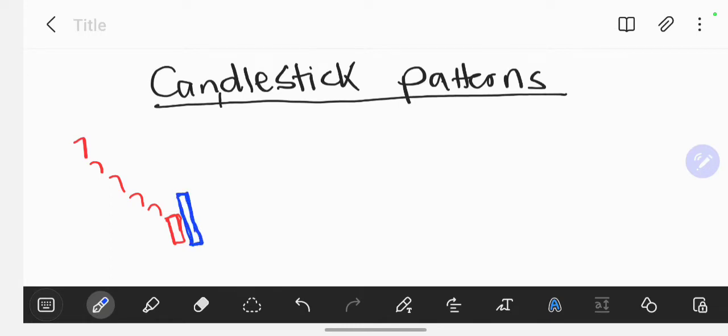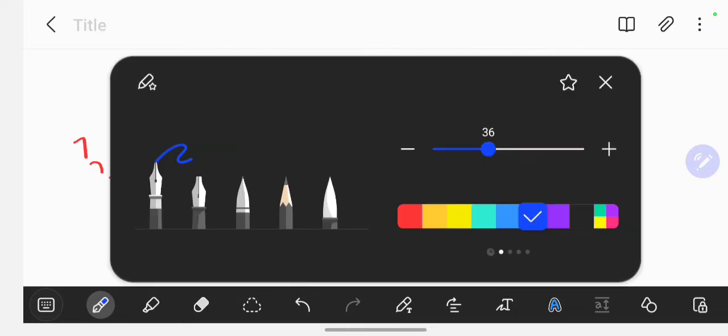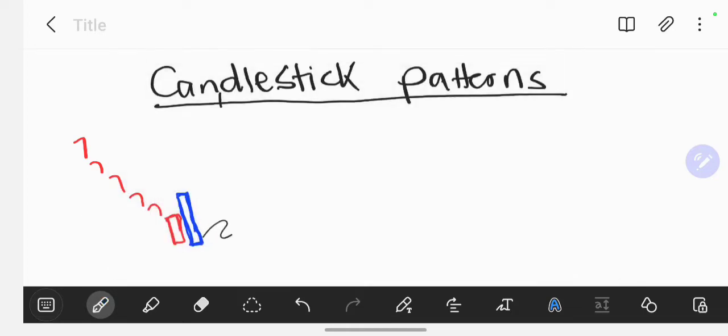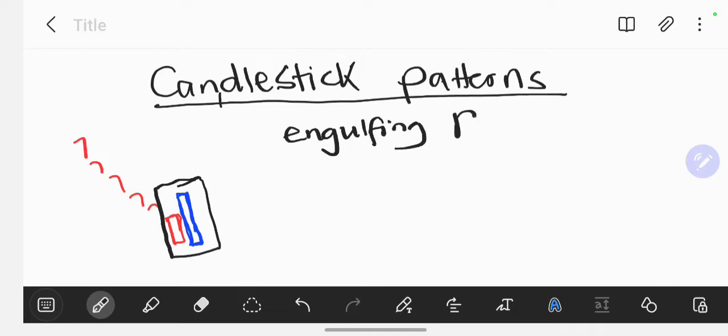Should I get scared, or should I just say no, this is just a pullback, we will continue dropping? How do you think, a candlestick that looks like this, all of a sudden we were going down nicely and we see something like this? Should I be worried? I think you should, because this type of pattern, these two candlesticks when they are like this, we refer to them as an engulfing pattern.